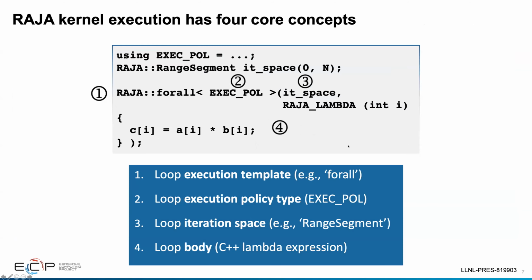So a little bit of details of this particular method. The anatomy of these RAJA methods is that they have four main concepts. There's a loop execution template method. That's the for part of the code. There's a loop execution policy, which basically governs how the code will be executed. And then there's this concept of an iteration space. So the iteration space corresponds to what the loop will traverse over. And lastly, there's the loop body, right? And this is encapsulated inside a C++ lambda expression.